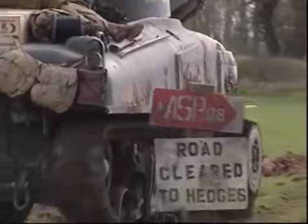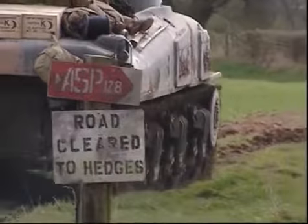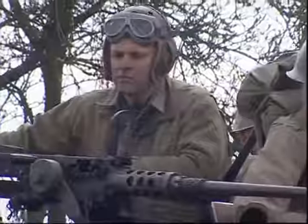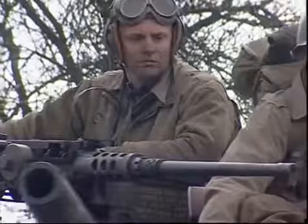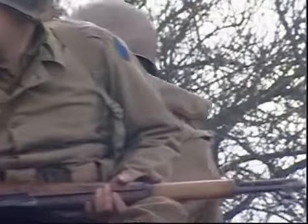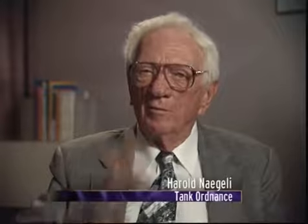By the last week of July 1944, the American First Army had the men and the materials ready and were positioned to break out. On the 25th of July, a new American offensive was launched, Operation Cobra. We heard that there was a big push on, and we were told to get ready to go. We were going to move forward, so we knew that things had started.